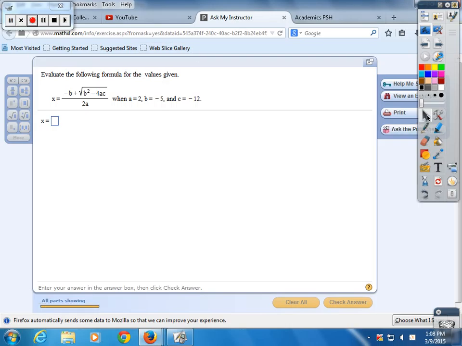Okay. Time for intimidation. That's what this is, intimidation. So blow it up a little bit now, if you don't mind. What do you do when you plug and chug? Put parentheses wherever you need to. So that means you're going to put a parenthesis here, here, here, and here. Then after you put your parentheses in, what are you going to do? Plug and chug. Do not plug and chug until you put the parentheses in, unless you want to make a careless mistake.